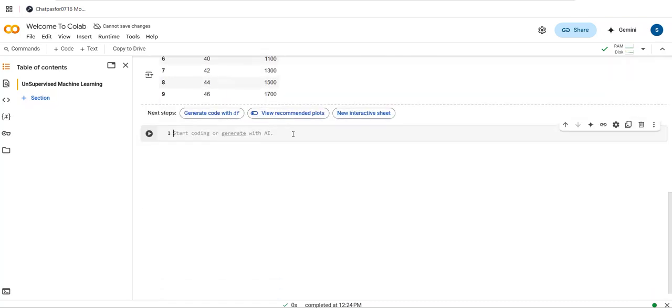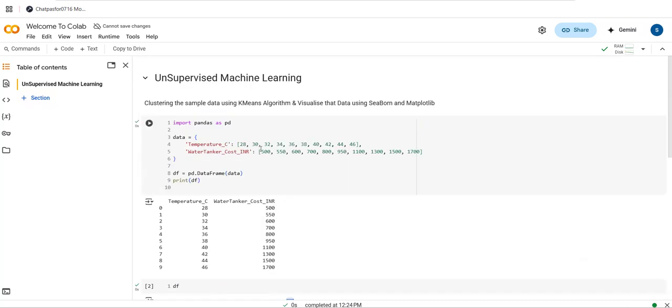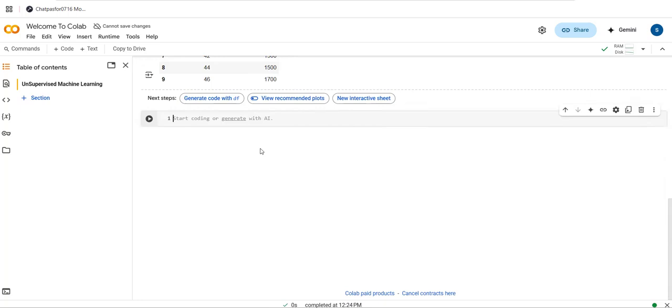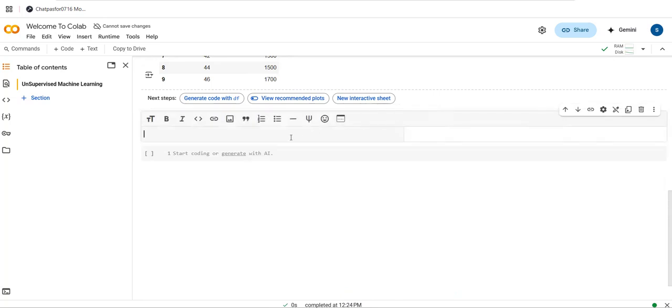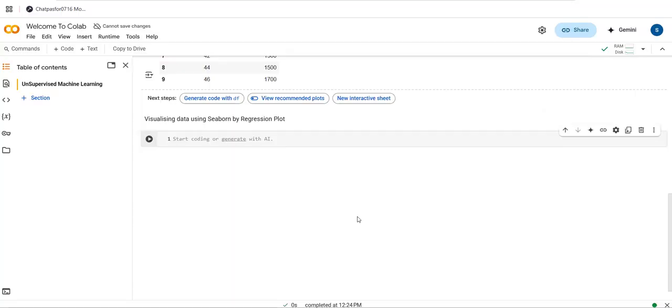Now before doing clustering of my data, let's visualize the data by using Seaborn. I want to check the linearity between my temperature and water tanker cost.